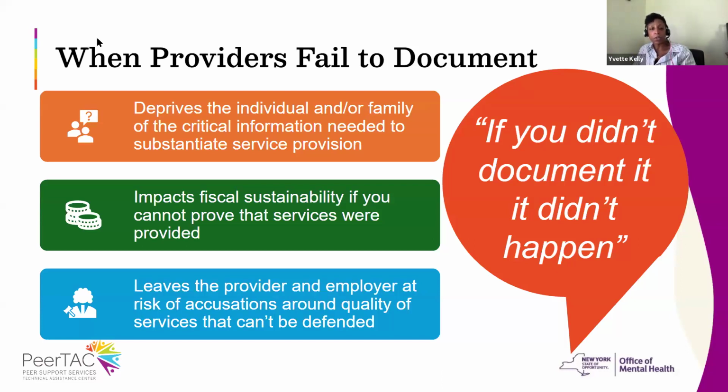And so, as I mentioned earlier, the record should always be up to date and reflective of the care provided. And so, failing to document appropriately can have some very real impacts on individuals and families served. I'll go through an example of how that comes into play in just a moment. But also, it leaves the organization vulnerable to accusations around lack of care, lack of timely care, lack of quality service provision. And so again, from an agency perspective, you want to make sure that your agency and the provider are getting credit for all the hard work done.